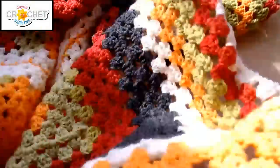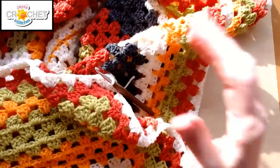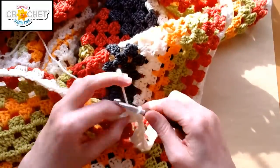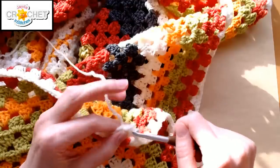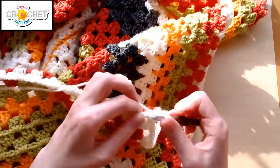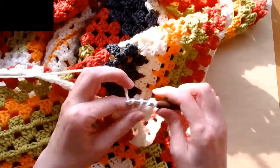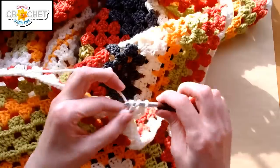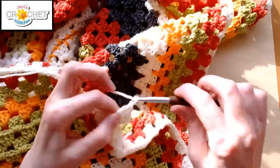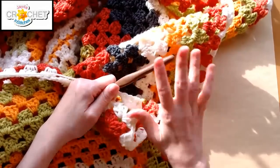Okay, I am working on my last row. I think I've just bumped a couple of things here. There we go. Two more double crochets gets that shell started. I definitely have enough to finish this row. What a relief, because I like the last couple of rows of a blanket to be devoid of splicing. I kind of like it to be the final say, the final border.